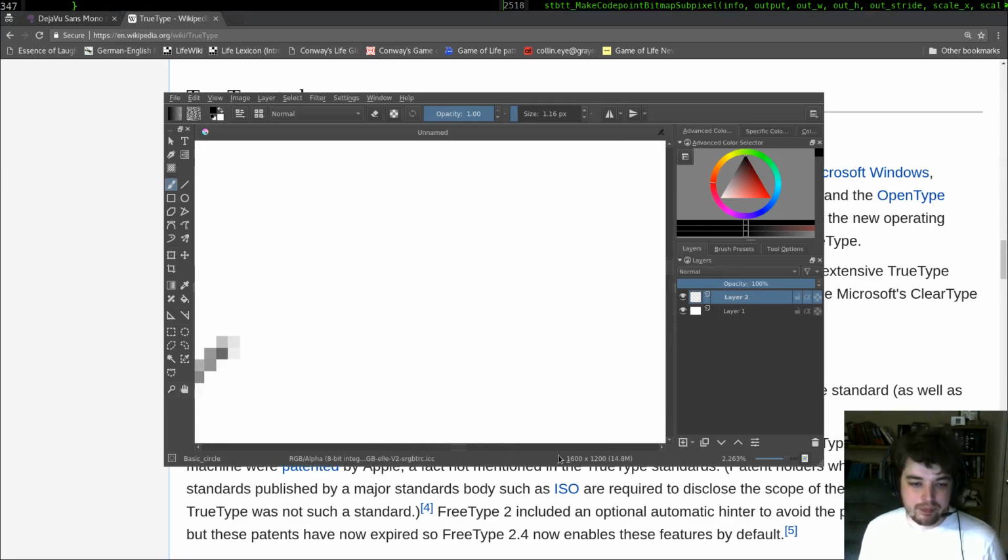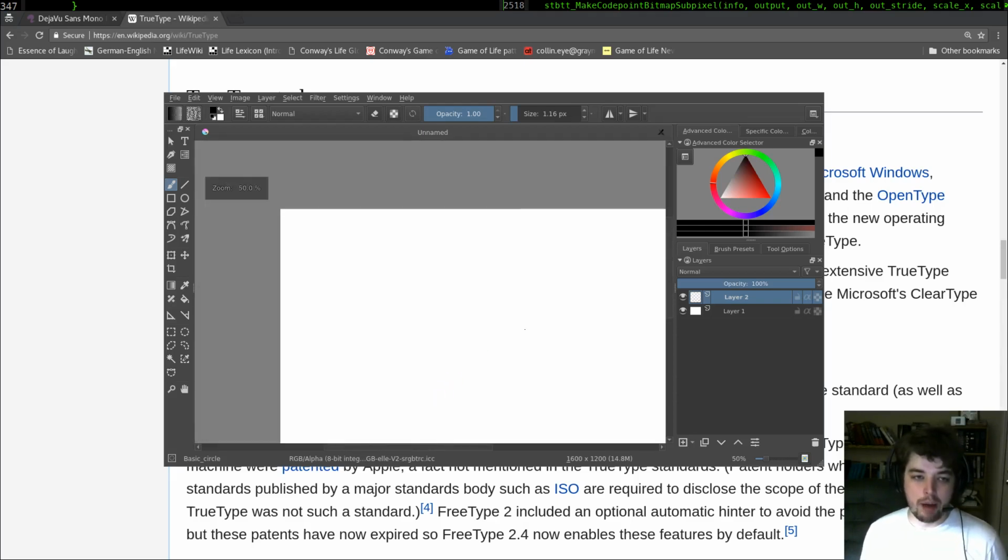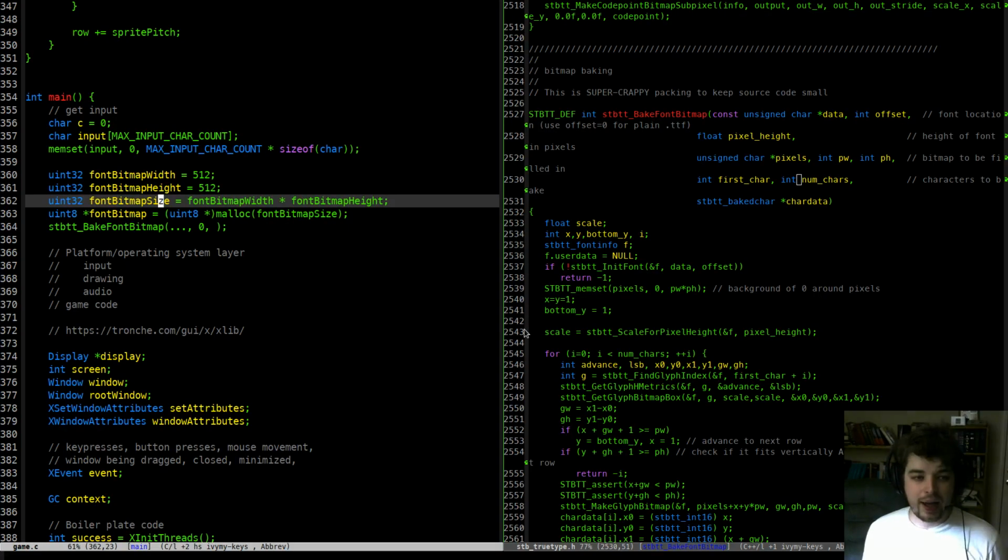We just want to say what constitutes the shape of the letter, and then later we can worry about what color we want to make that letter. All we really care about in this bitmap is, hey, should I draw a pixel here or should I not draw a pixel, right? So we don't need to worry about multiple colors at this point in time.